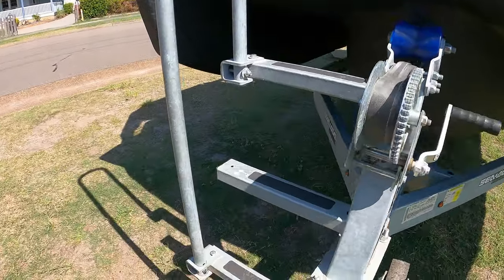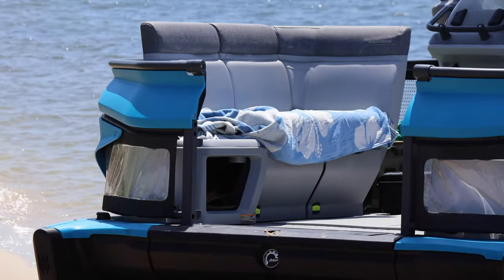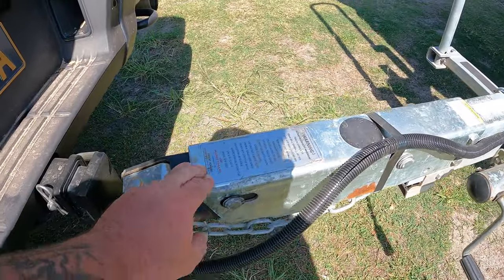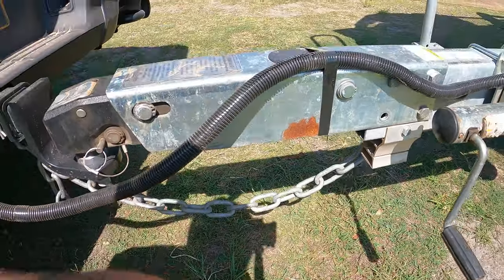So you do have this nice ladder here to get up into the unit, and then this front door here opens. I'll show you that very shortly. You do have a jockey wheel, got your standard trailer plug. I think these trailers are manufactured in Houston in Texas. Got your safety chain just there.